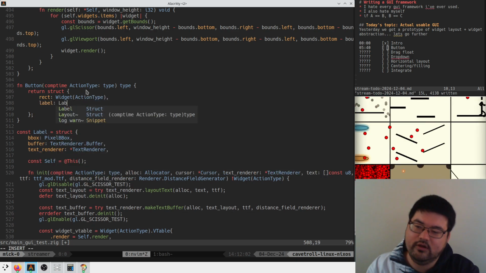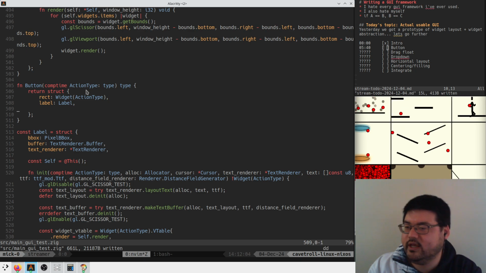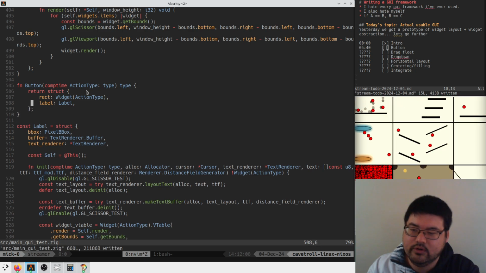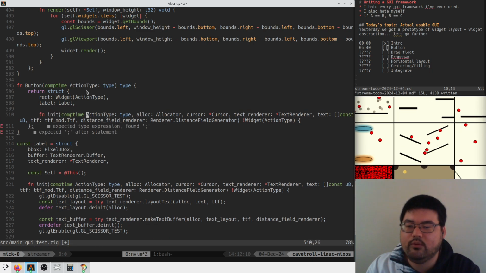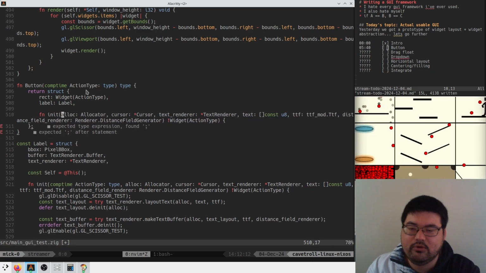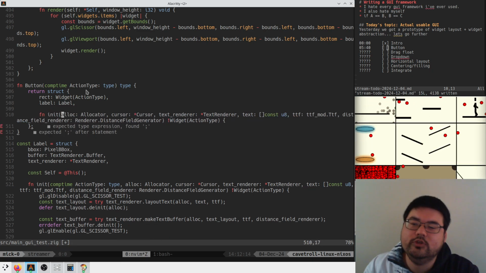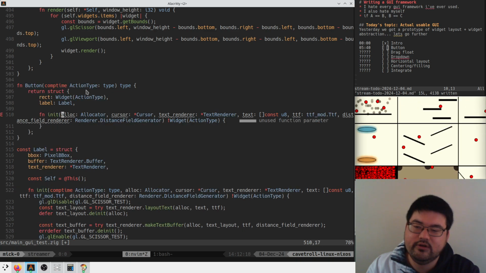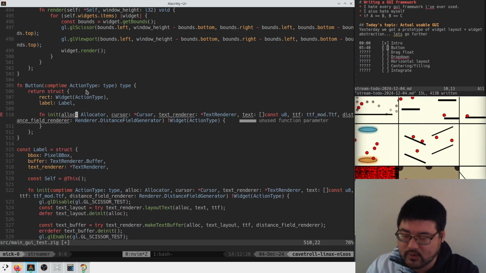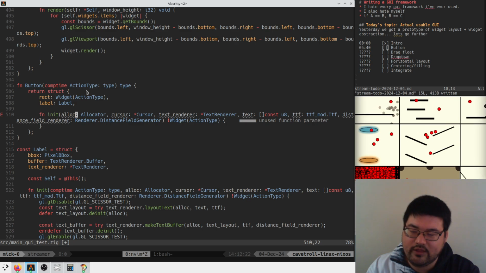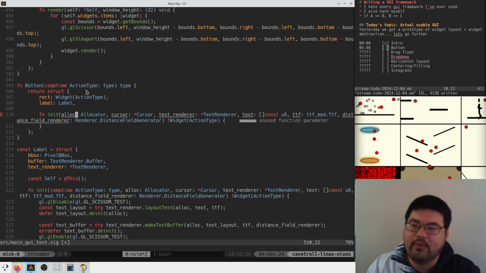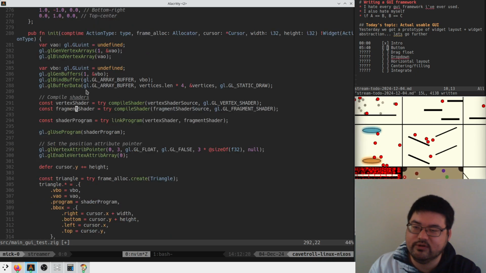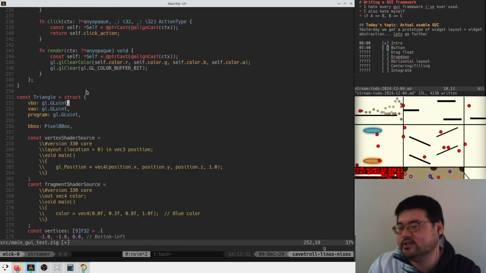Wow, fancy. Okay, so he's going to have a rectangle inside him, as well as a label. That's kind of the way we want to move this thing. And so on initialization, we're going to have to create whatever we need for both the label and the button. So I guess we're going to have to take in all of the inputs for the label as well as all the inputs for a rectangle. Now the rectangle, I think, takes in a width and a height. Maybe our rectangle width and height is derived from the size of the text that we render. That seems pretty reasonable.